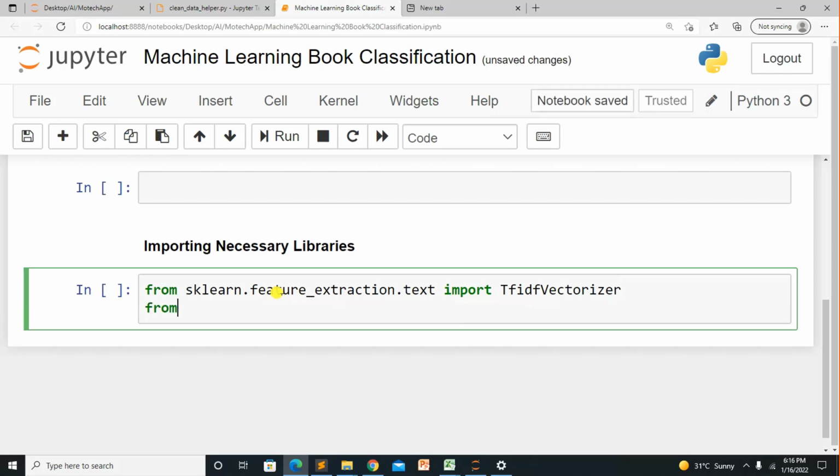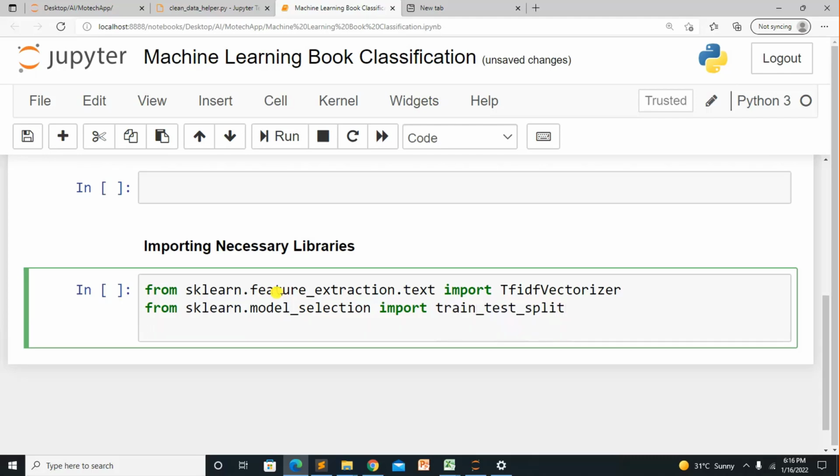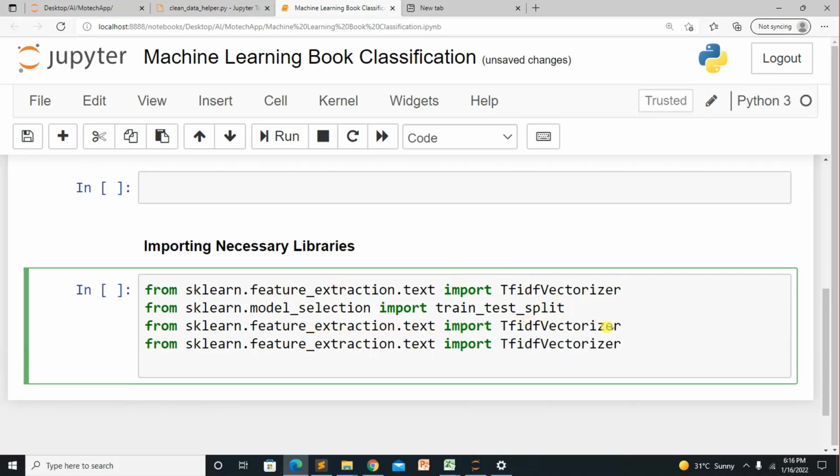So we import the vectorizer. Then after, from sklearn.model_selection import train_test_split. After that, the next thing I'm going to do here, let me copy this and paste it twice. Then let me change a few words here.